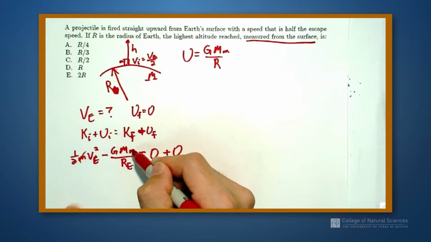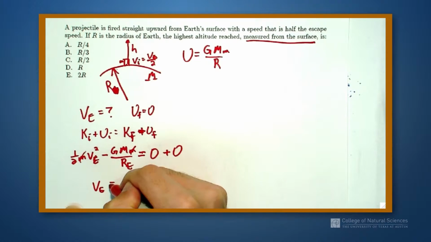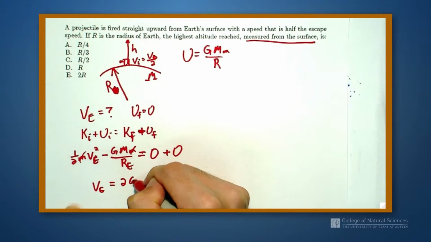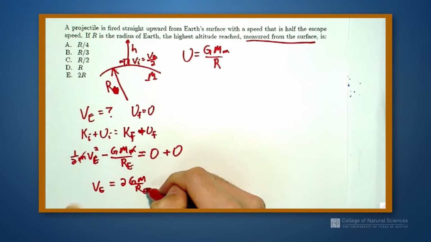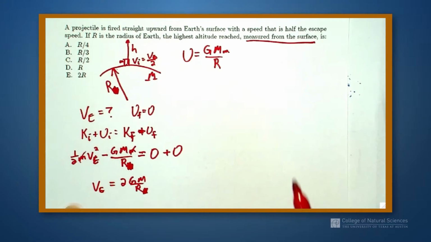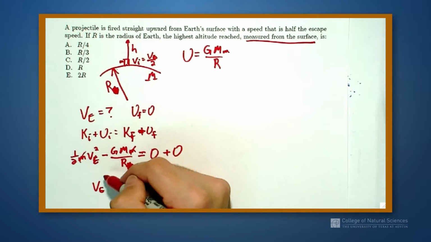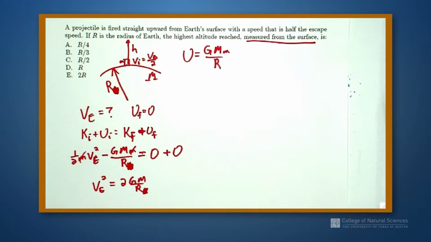So the mass of my object cancels out, and I will see that my v escape is equal to 2GM over R_E, the radius of the Earth. Actually, I keep wanting to put the radius of the Earth in, but I labeled it r, and that's a squared value. So I could take the square root, but I can just put the square root in later. So I'm going to save myself one line. I'm going to move on to the other part.